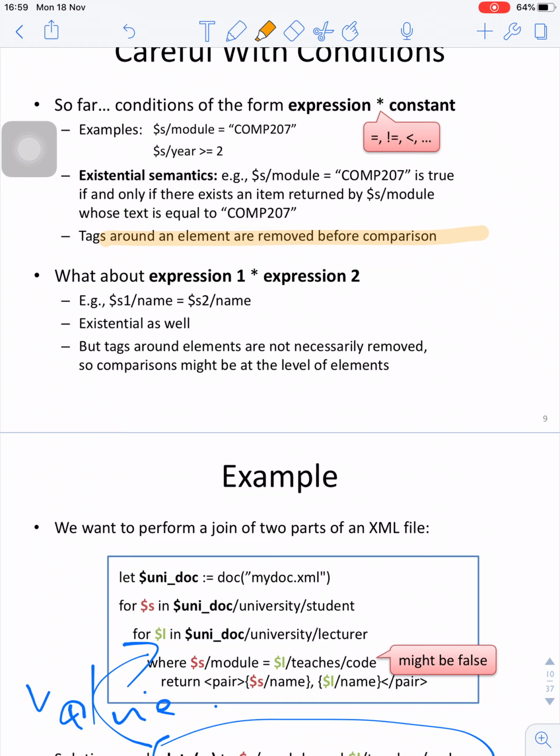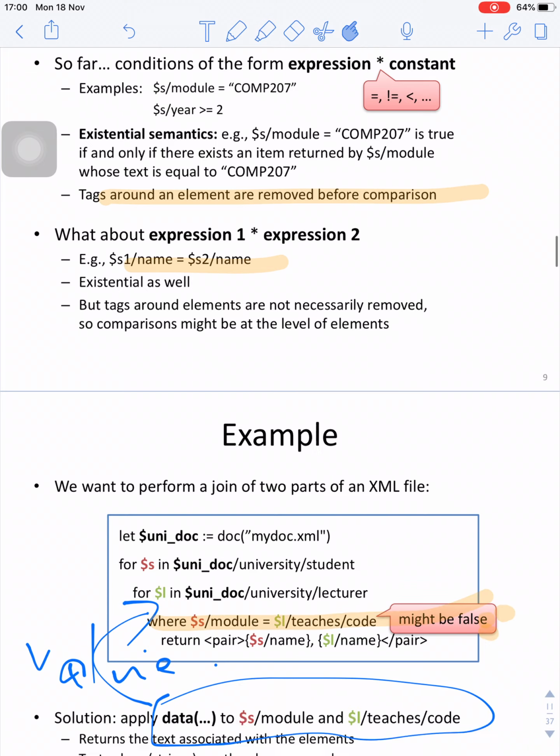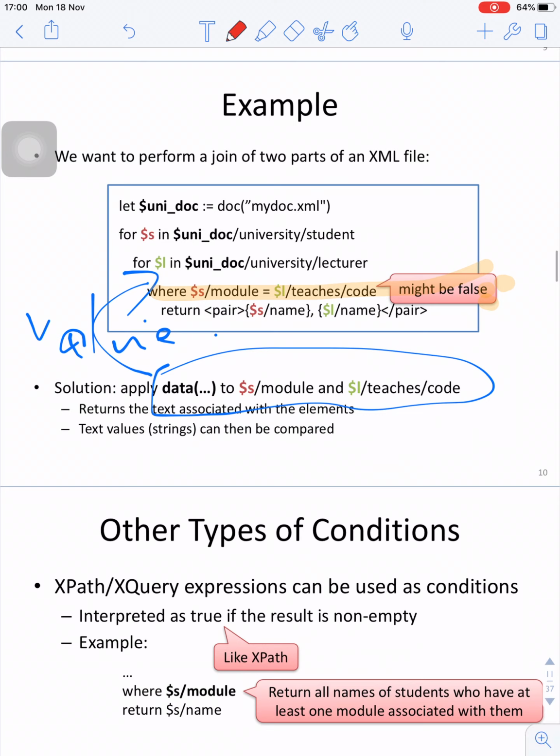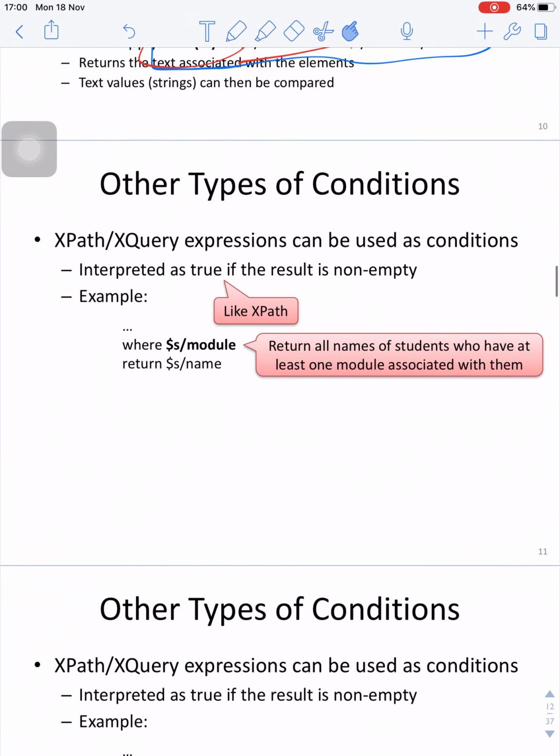What if this is not good? Actually, this is not good, because it might be false. We are going to add data() to make it a value comparison.